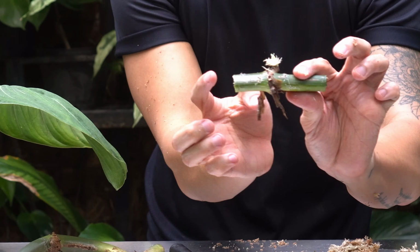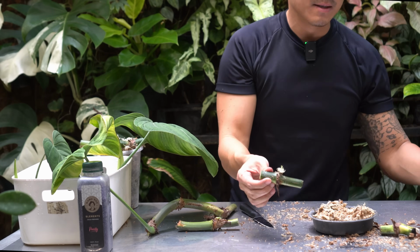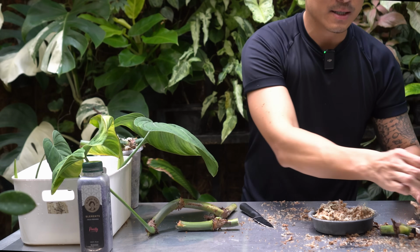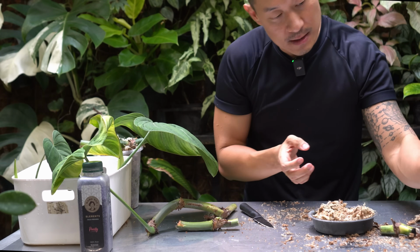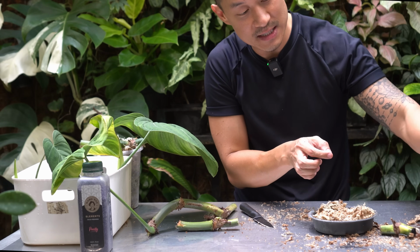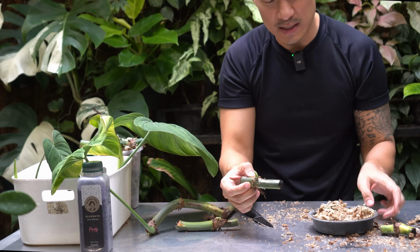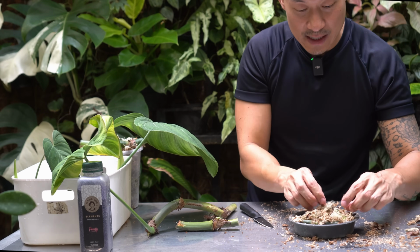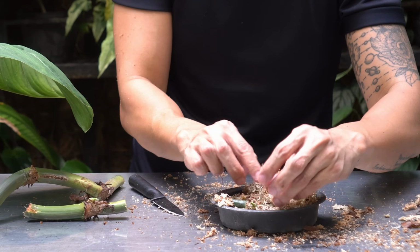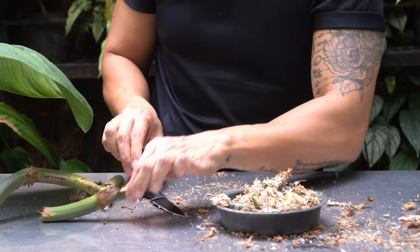Some people ask how short this internode should be. I would keep it as long as possible because, let me sterilize this, because it is still providing some food for the plant. It can kind of cannibalize from itself. There are some nutrients and energy stored up in these stems. I lay them gently on moss. Just a little bit of moss will do, and keeping the growing eye facing up.